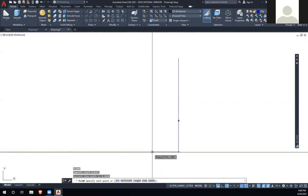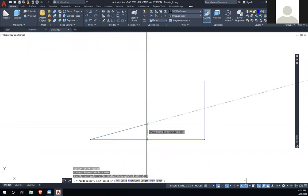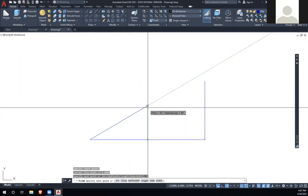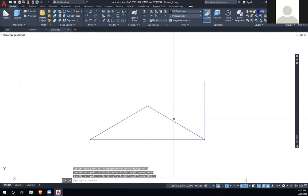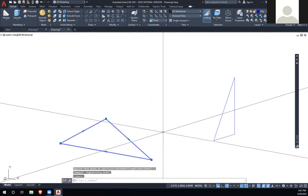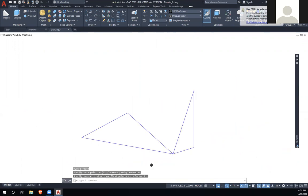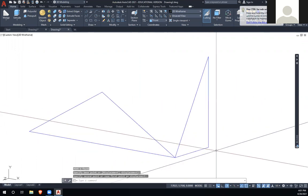Notice how it was separated before. Not that that's a big deal. So go to 5 across and then 30 degrees again and then close. Okay. Wow, that didn't. Okay, so I'm going to move this into position just to be a little, so I can zoom in some more.